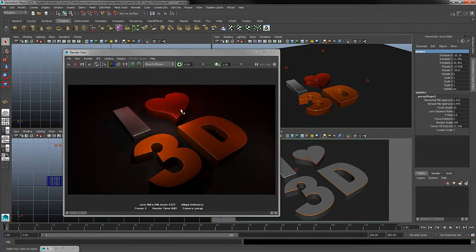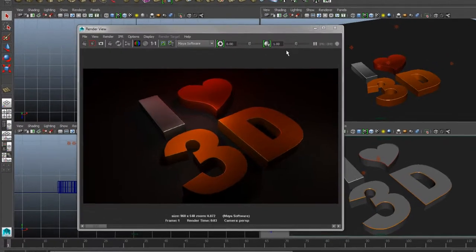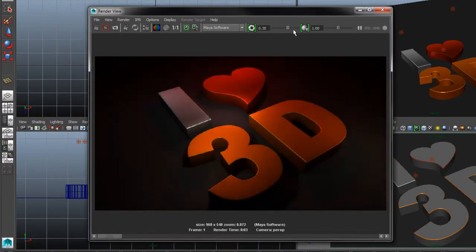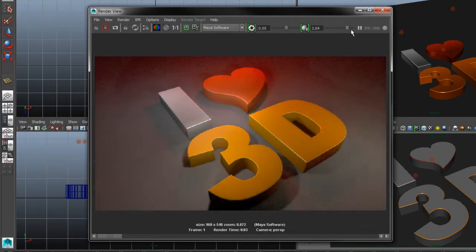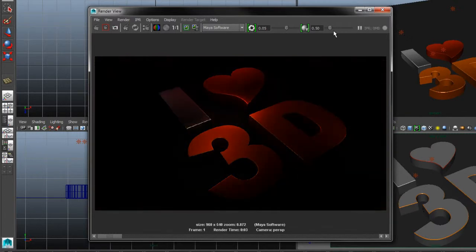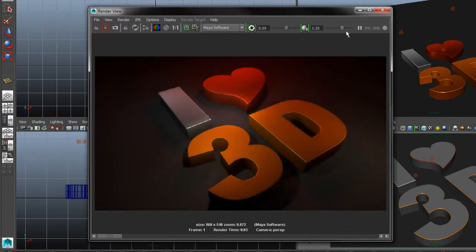Now, this render is a little dark right now, but I just wanted it to be dark to demonstrate another tool that we can take advantage of. Here in the render view, we can work with the overall camera exposure and the gamma. You can see that the exposure will lighten and darken a scene based on our render, and we can adjust the gamma color, which desaturates or really adds a lot of dark contrast to the render.